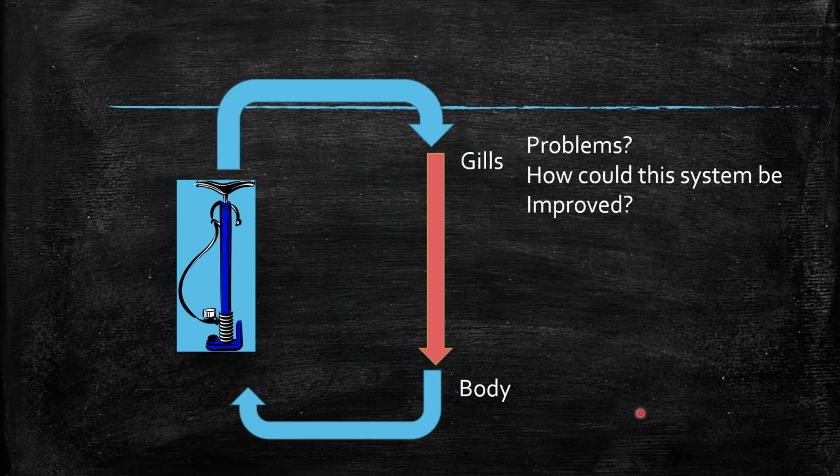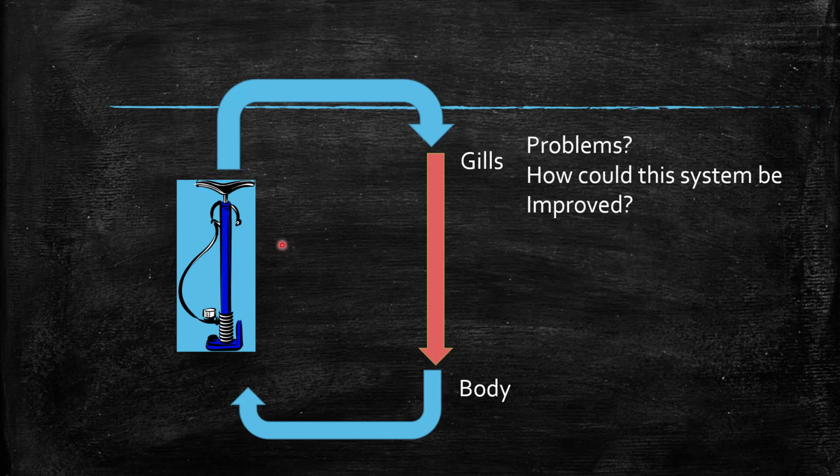What are the problems of this? Well, this works fine if you're an ectotherm, if you don't have high metabolic needs. So the metabolic needs of an ectotherm, like the oxygen needs and things, are like 10 times less than that of an endotherm. So they're doing okay. But this wouldn't work well for an endotherm, because we need more rapid flow of oxygen and more efficient flow of oxygen and blood through the body under a more highly pressurized system.